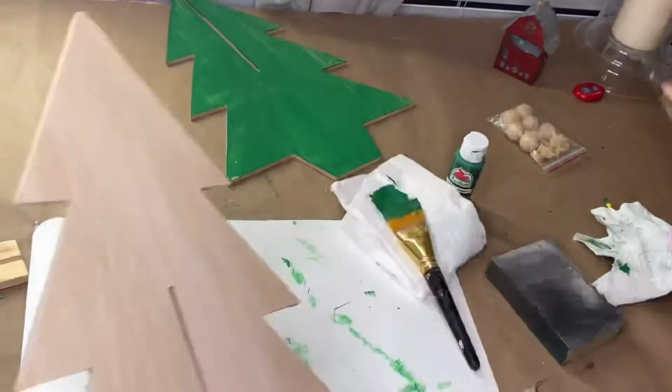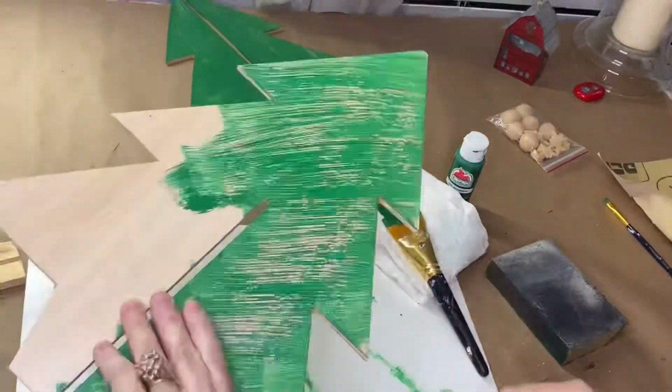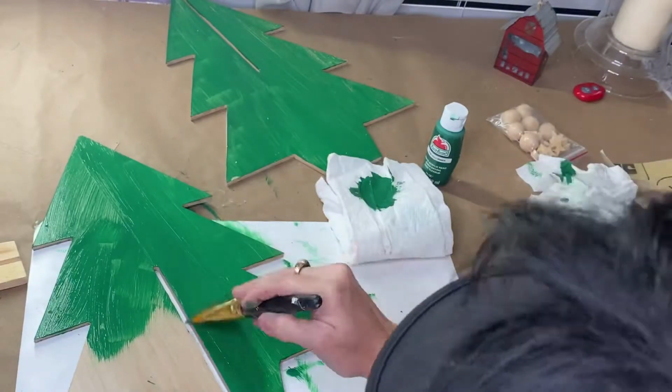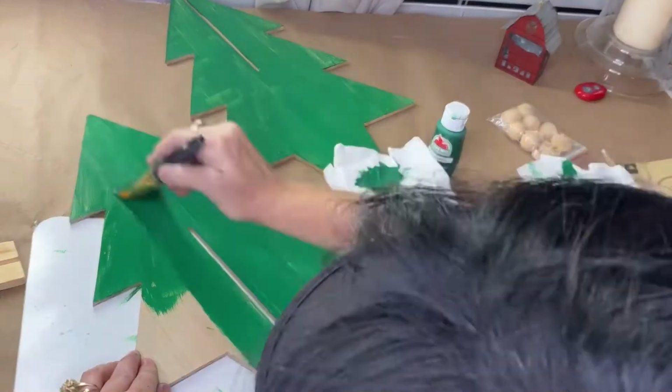After sanding it down really well, I went ahead and painted the other side. It took about 2 coats because where it had that shellac finish over it, it just needed that extra coverage.